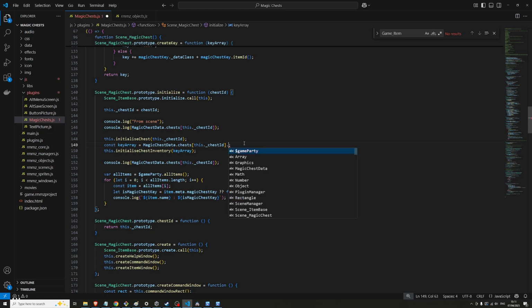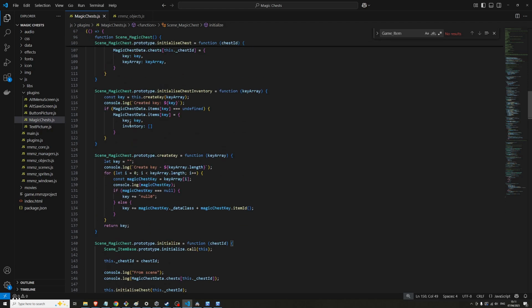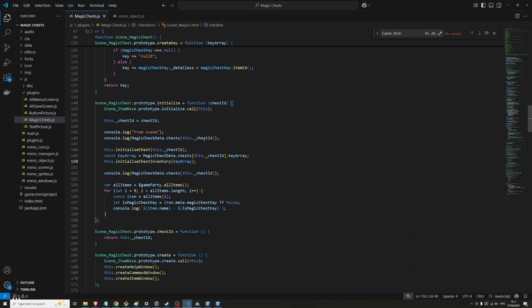So that could be the problem, initializing it with nothing. So really, we want key instead of key array. No, I guess we want key array because we do want to. No, key is fine.